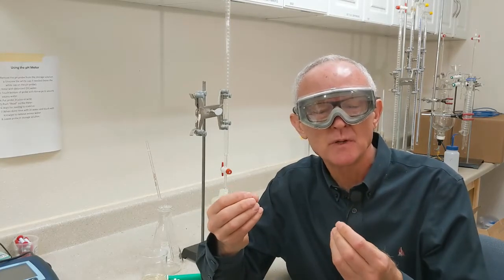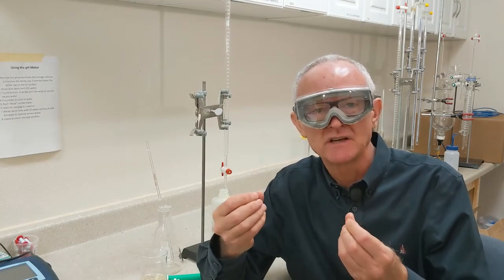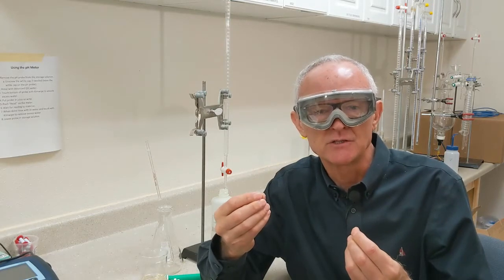I don't use gloves when I'm working with 0.1 normal sodium hydroxide but I make sure if I feel my hands being a little soapy or slimy, that means I've got a little bit of sodium hydroxide on my skin. So I wash it off right away in the closest sink. But be sure you wear your safety goggles because you definitely don't want to get that in your eyes.